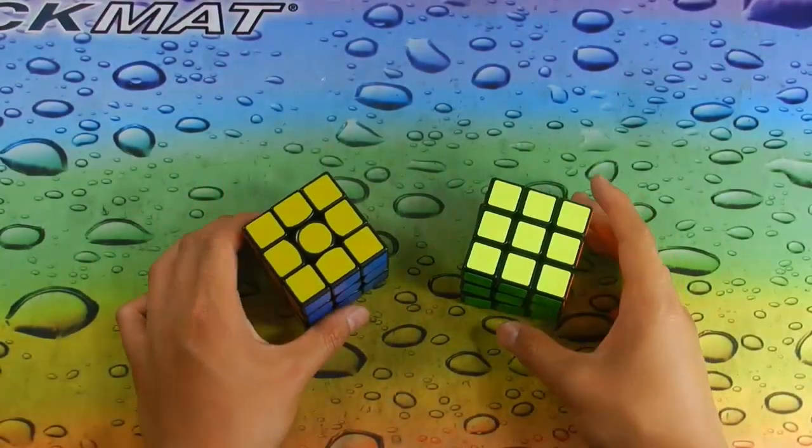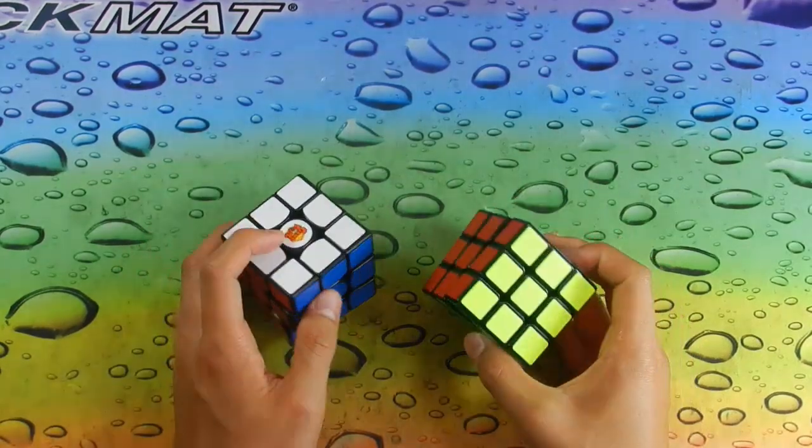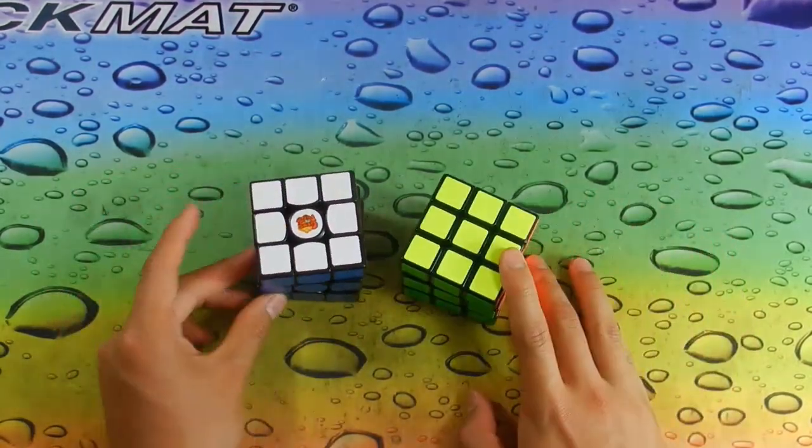Okay, guys, so that's my unboxing of these two cubes. I will make a review of these two cubes, and do stay tuned to see what I think and how they turn out after a while.